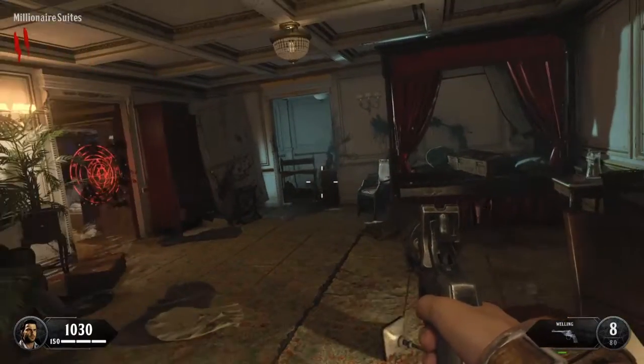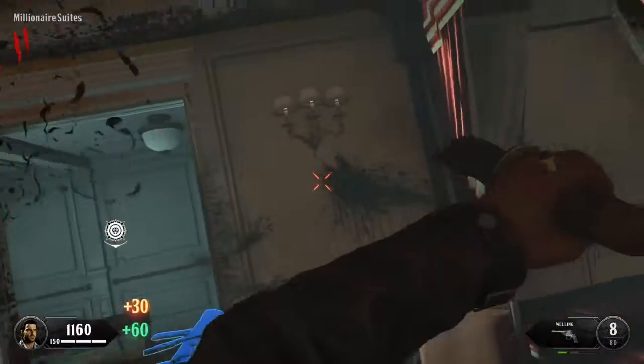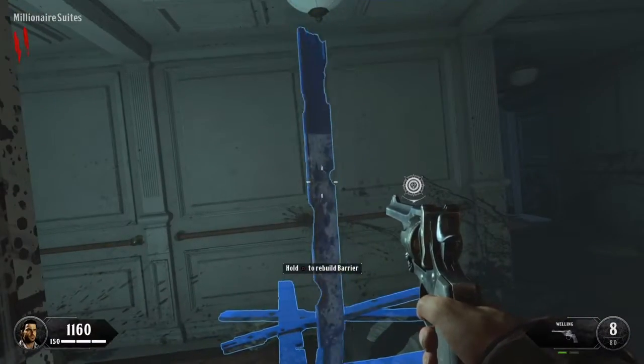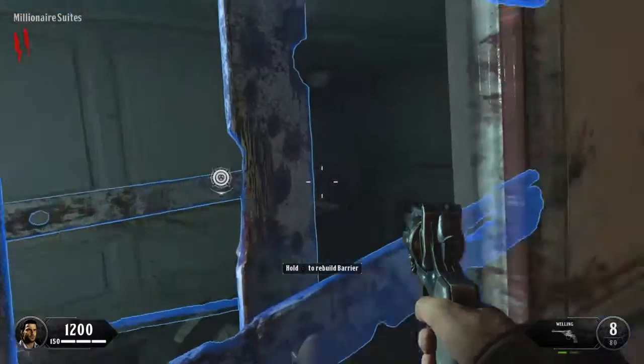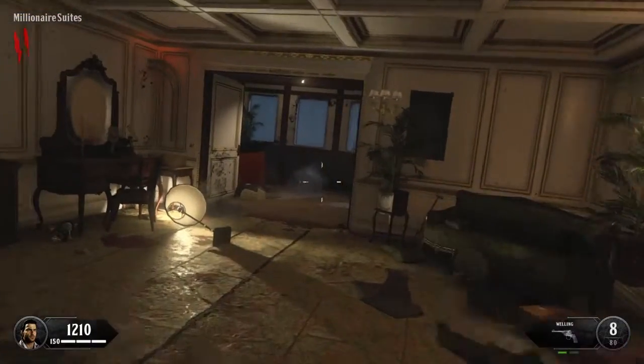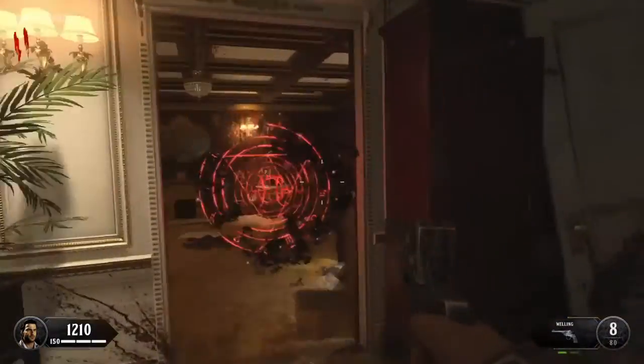Uh-oh. Looks like this zombie's torn its way through your defenses. You better kill it. Now let's get that doorway boarded back up. Not only does boarding up entrances slow them down, but you also earn a few more points. Now, let's move on.